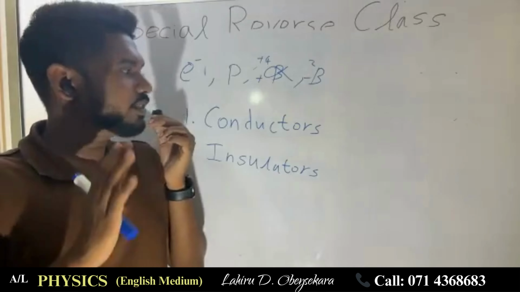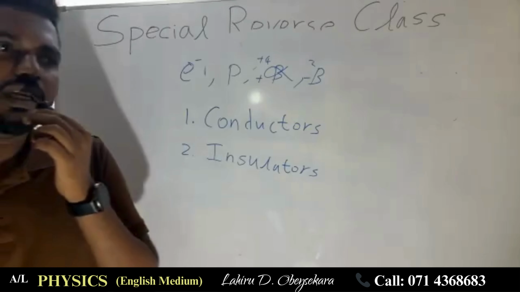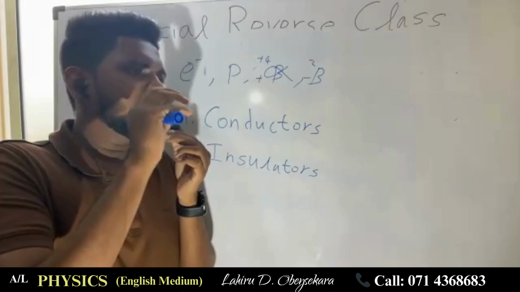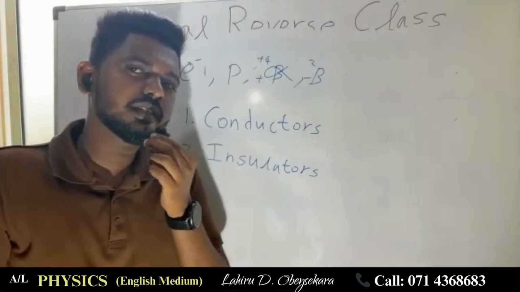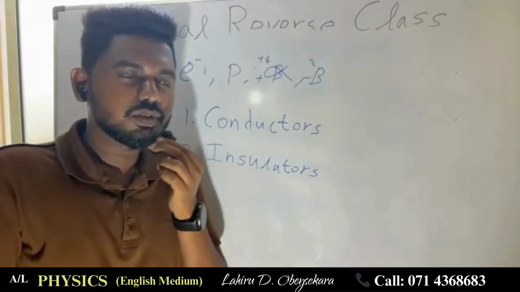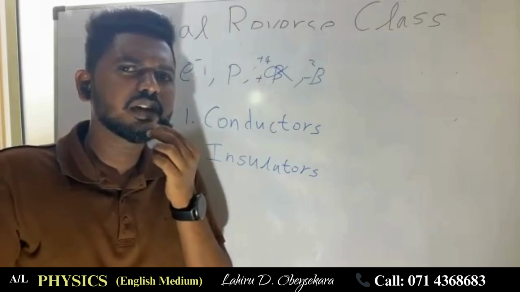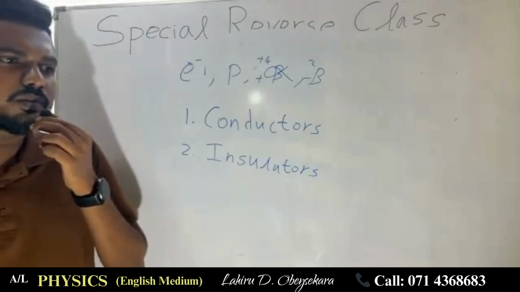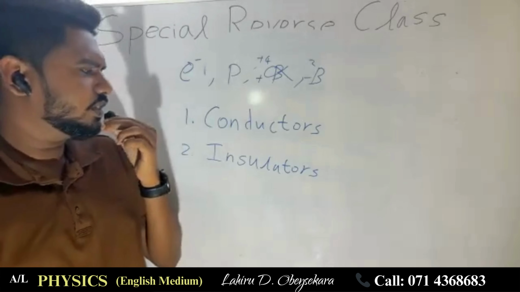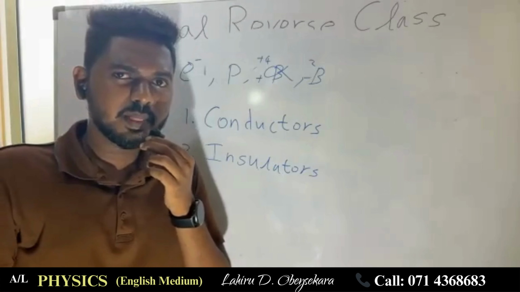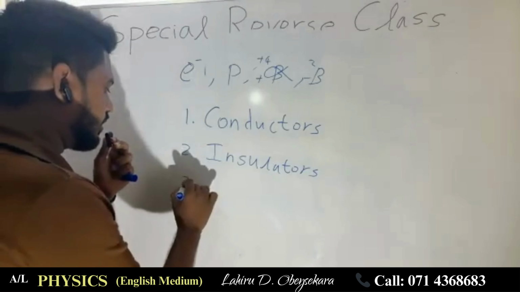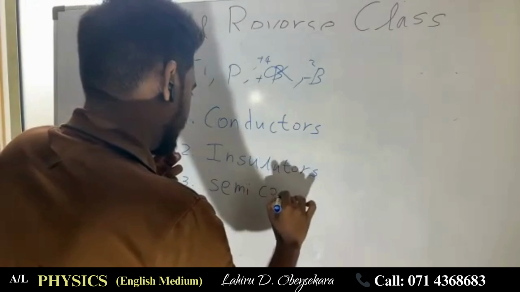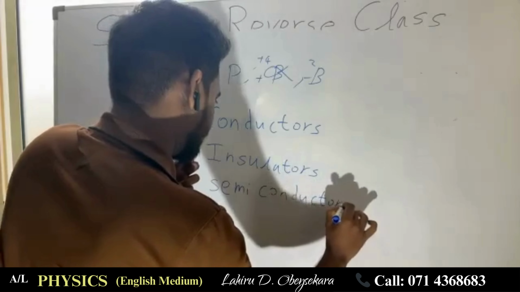So these materials do not pass the current. If there is some short in our wire and we put some insulator and touch it, we don't feel the power of current. So what are the usual insulators? Rubber, wood. Wood means dry wood, not wet wood. Some kinds of paper or other things can be taken as insulators. The third one, I think you might have heard, is semiconductors.